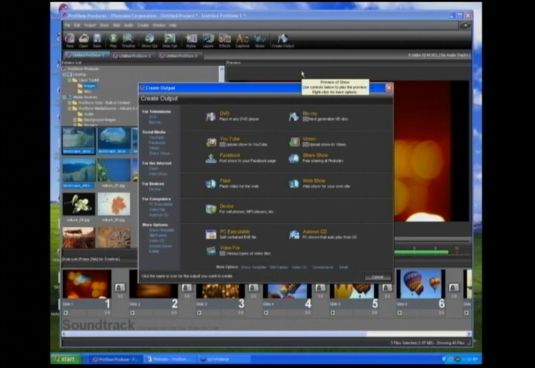That leads me to just a little sidebar here. Many people ask us how they are able to preview their menu or their shows without writing or wasting a DVD disc. Creating the PC executable is going to be the best option for doing this. This is going to be a small file that gets saved to your computer, and the menu that you create and how your shows look is going to appear the same way that they do whenever you create a DVD. So this is a great way to test how your menu is going to look, because there's no way to preview the menu in real time.